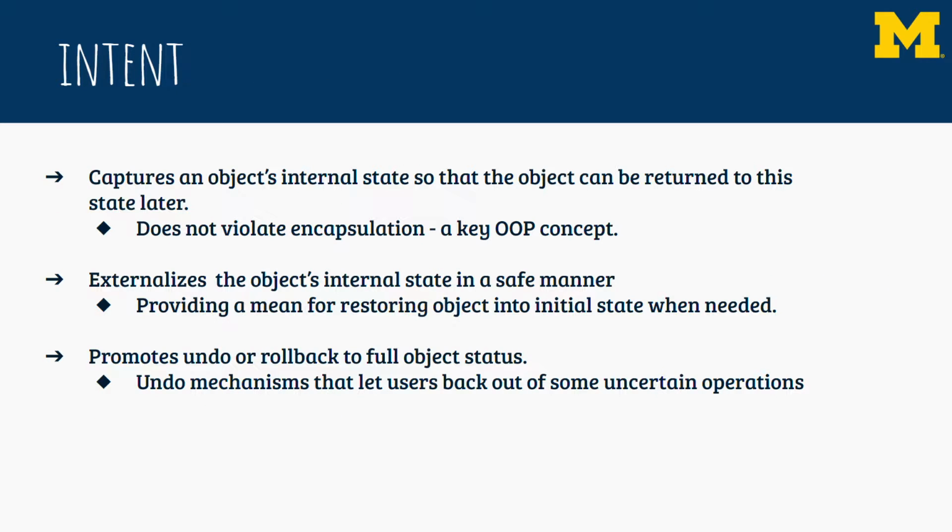What is the intent of this pattern? It captures an object's internal state so that the object can be returned to this particular state later. That way, it does not violate encapsulation, which is a key object-oriented programming concept. So something that really helped me to understand was the computer game example.